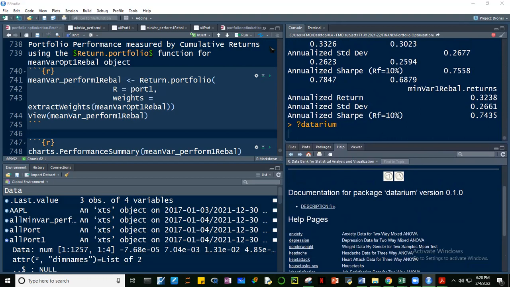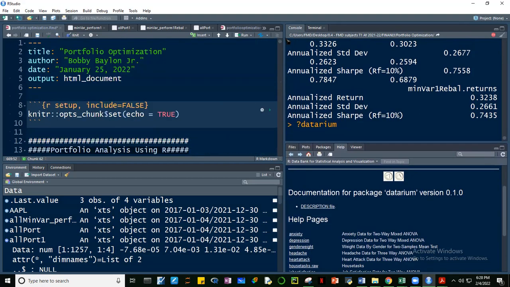In the chat box, sir. Sorry, sister. No, you don't have to submit a printed copy, just the soft copy. Of course, you have to submit the RMD file and the HTML file.